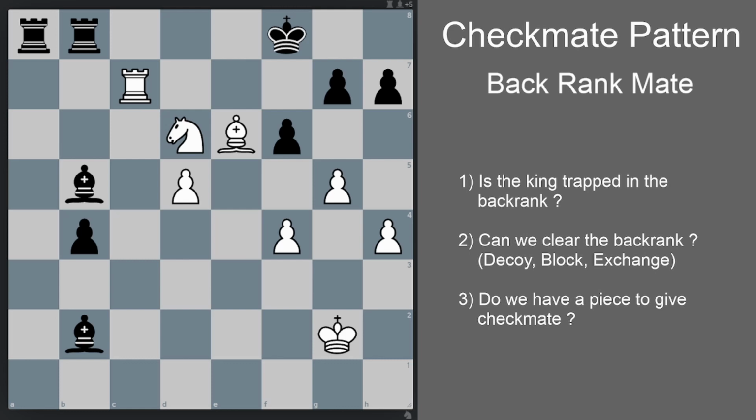Okay, in this position, black doesn't just have one rook, it has 2 rooks on the back rank controlling the back rank. So it might be a little bit difficult to clear the back rank. But notice here that we have a bishop and a knight. And usually with those two, you might be able to give a discovered check and then use the knight to block the back rank so that the rook can give a checkmate. And indeed, that's the pattern at play here.